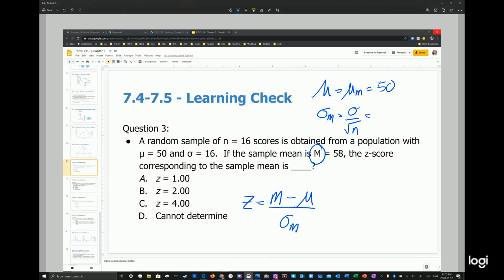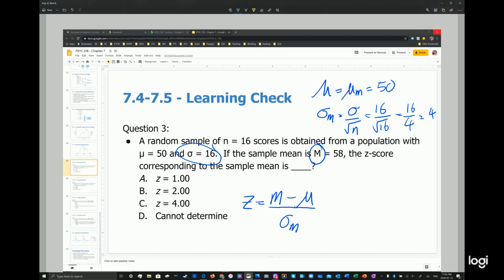So for this question, you're working with easy numbers. You have 16 as the population standard deviation, and root n here is root 16, so you put that in. So 16 divided by 4, that's 4. Notice here again, your standard error of the mean, that is the standard deviation of the sampling distribution, is always going to be smaller than the population standard deviation when n is greater than 1.